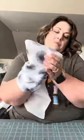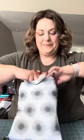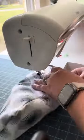Now open it like so, everything is right side out. It's going to look kind of weird, but then all you have to do is shove that shower curtain liner back inside the trash bag, and then you're just going to top stitch around the top of your bag to close up that hole and also make it look pretty. And that's it. Then you're done.